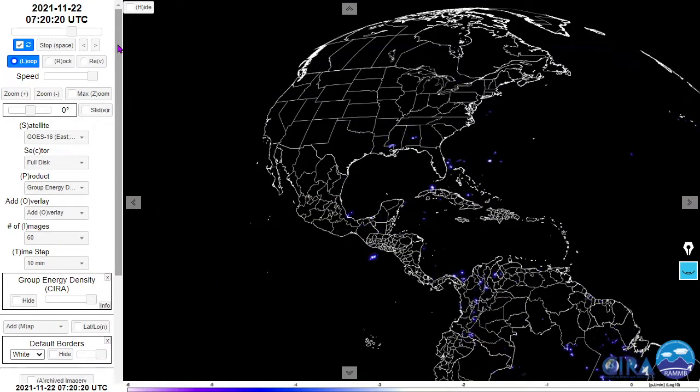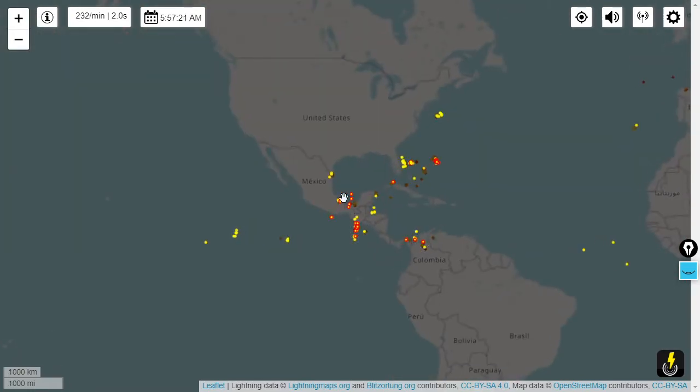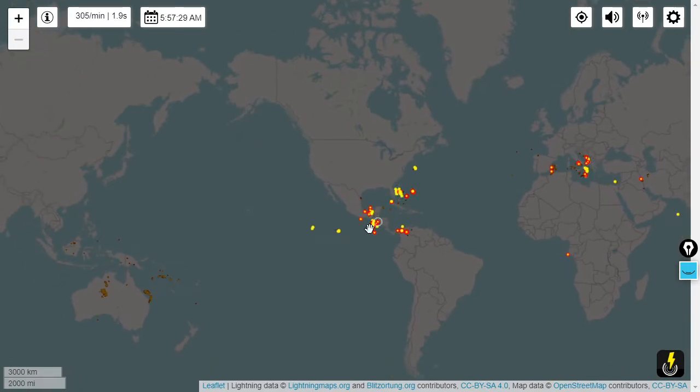Red flag warnings — and again, if your county is lit up just click it. We don't want to spend too much time on the weather.gov map. Next, the NASA GOES lightning mapper map — we've seen some lightning here going across Louisiana, Mississippi, and Alabama. Let's see if there's any terrestrial lightning at the moment. Not in the U.S. — close, but no dice. Anyway, when I hear thunder I head to lightningmaps.org.